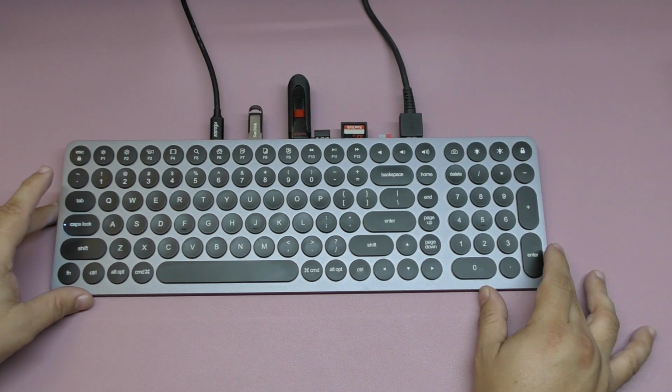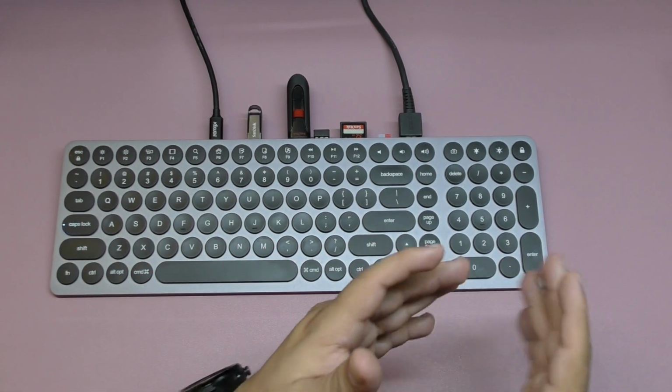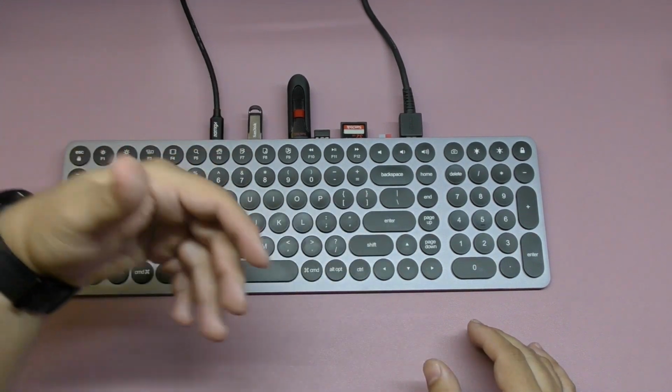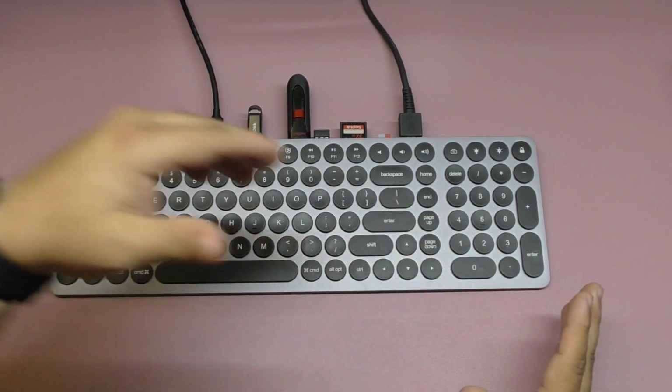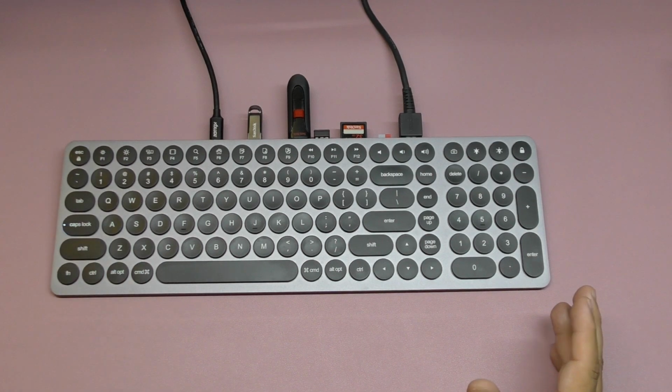Honestly, I totally recommend it, especially if you're buying one of the latest laptops that only has USB-C ports. If you're going to be using your computer on an external monitor, I think this is a must buy.